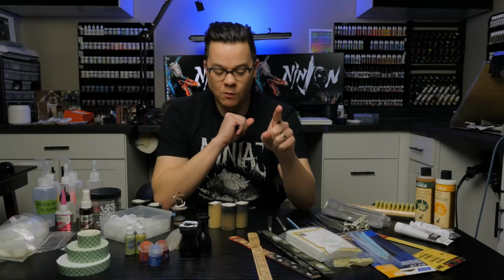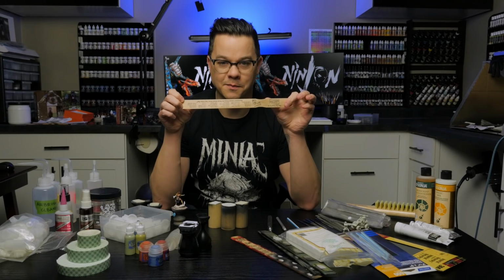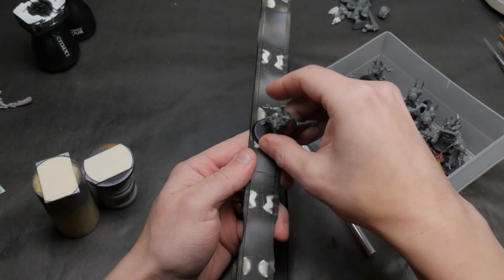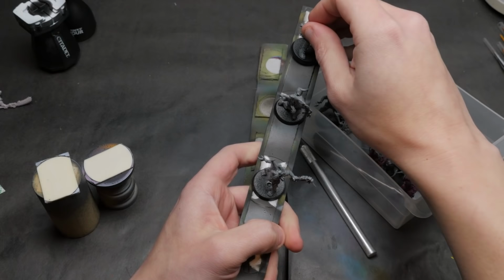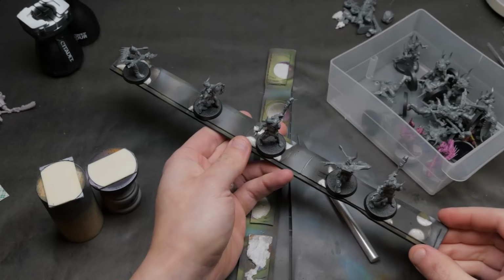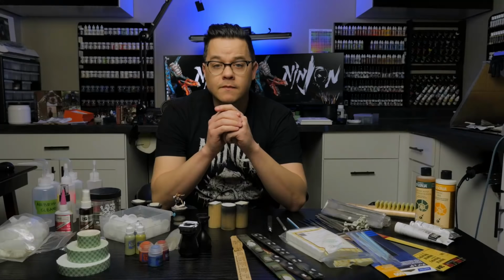One other thing I like to get are paint stir sticks from the hardware store or wherever you buy paint for your house. They'll typically give you these for free, or I just lean over the counter and steal them, but whatever. What I do with these is put a bunch of different rows of that tape on there, so I can batch prime really quickly. I throw a whole bunch of models on the stir sticks on the tape, run them outside with my rattle can, and spray them all down really fast. Next thing, let me just get it.